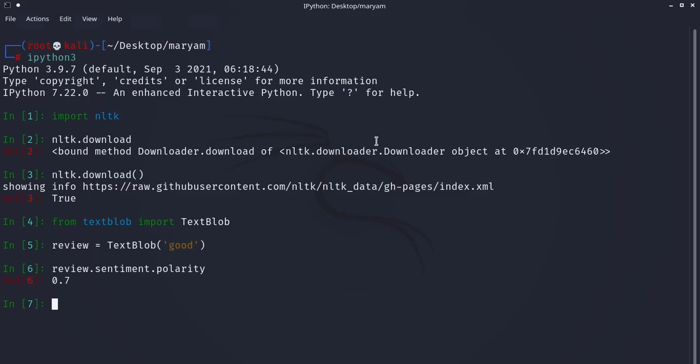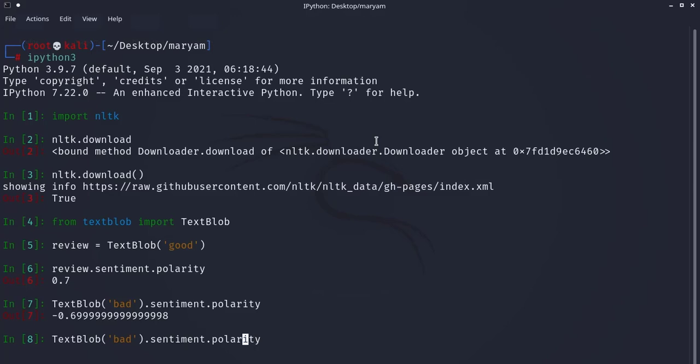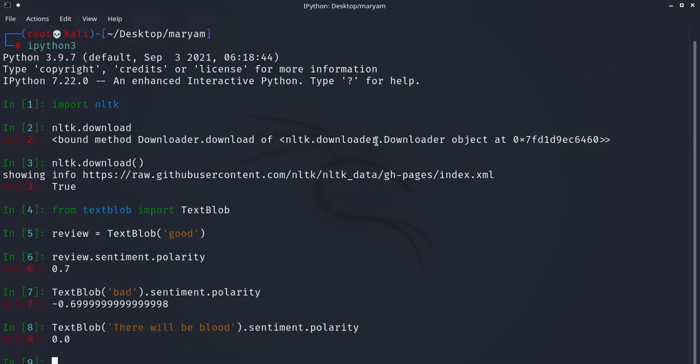As you can see, the input sentence is positive. The closer the number is to 1, the more positive it is, and the closer the number is to -1, the more negative the sentence. Do this for different phrases. 0 means the phrase is neutral. As you can see, ordinary sentences are neutral.